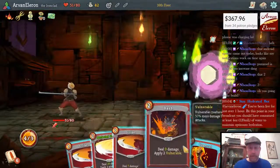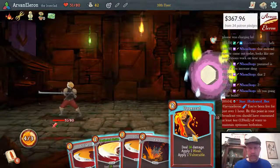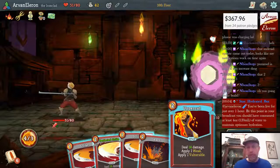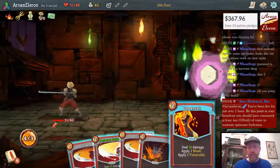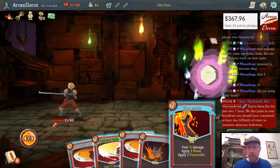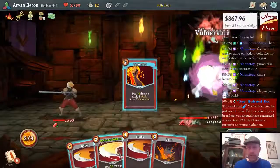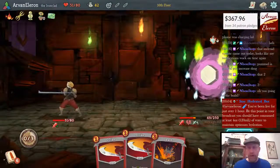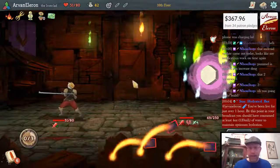Okay. Again with the Perfected Strike, but this time I'm going to do the Uppercut first, because the Uppercut is going to do not just damage, but also apply 1 weak and more vulnerable, so he'll be more vulnerable to the next attack. So I hit him with this. Now I hit him with this, and it does even more damage because of that, so now he's way down.